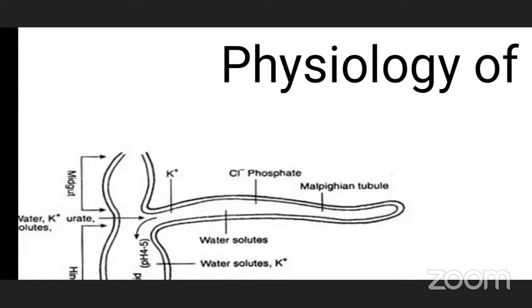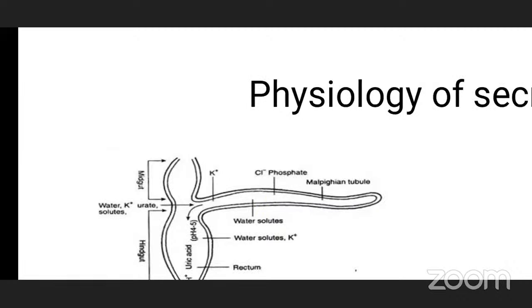So in order to become soluble in water, the sodium and potassium carbonate combine with this uric acid and form sodium and potassium urate. Now this is soluble in water, and these urates are readily absorbed by the distal part of the Malpighian tubules. So now the distal part has absorbed the waste matter, and these urates are in turn secreted into the lumen.